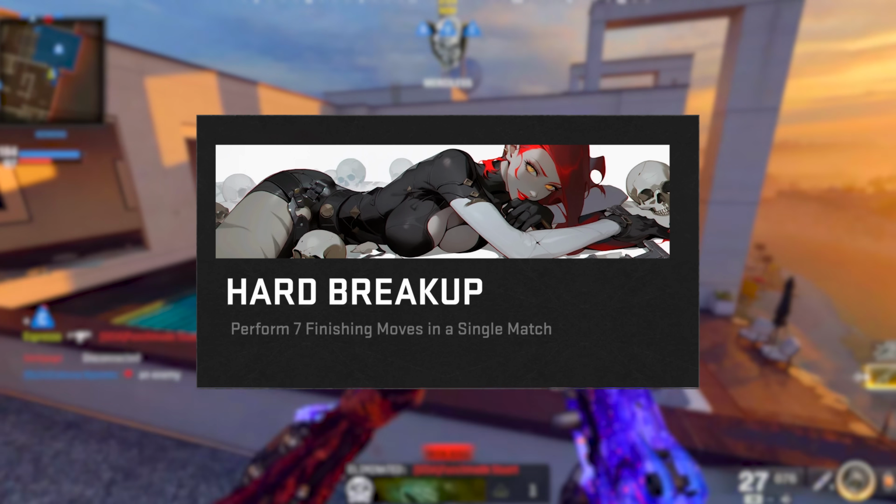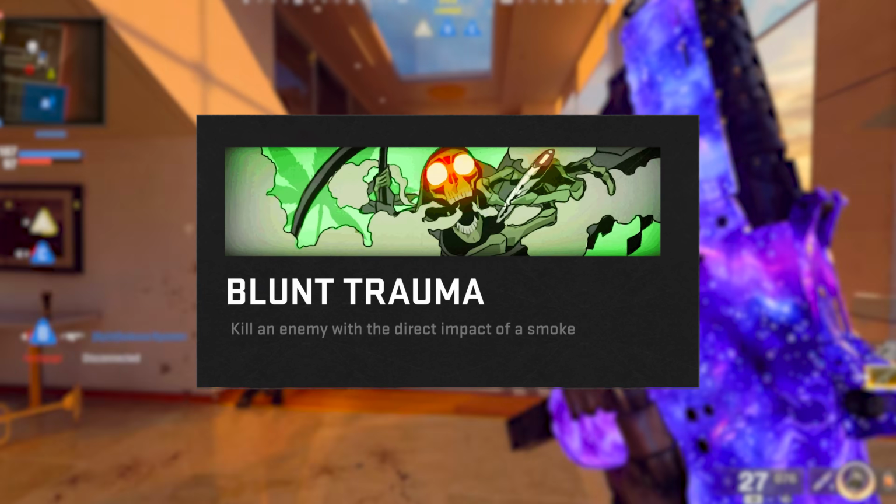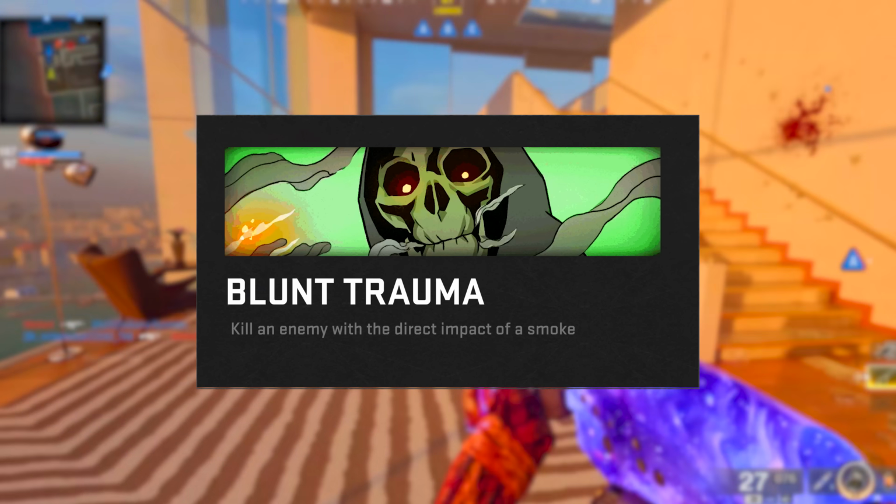Hard Breakup requires 7 finishing moves in a single match, and the final one of Blunt Trauma requires you to kill an enemy with a direct impact of a smoke grenade.